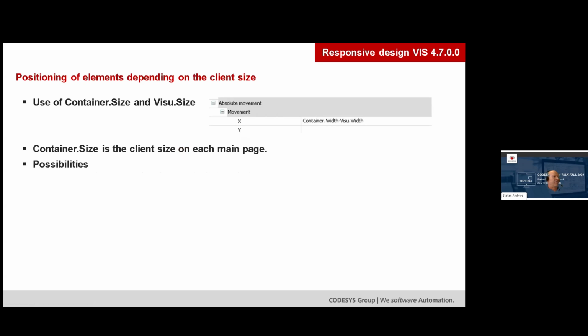What do you have for possibilities? First of all, you can align items and you can fill areas.